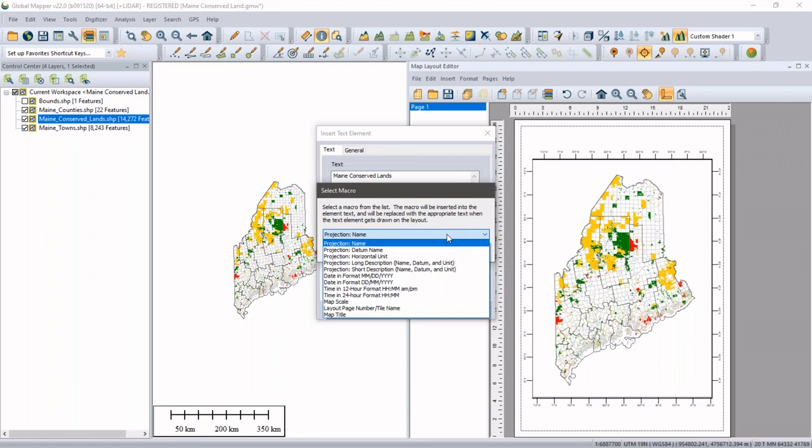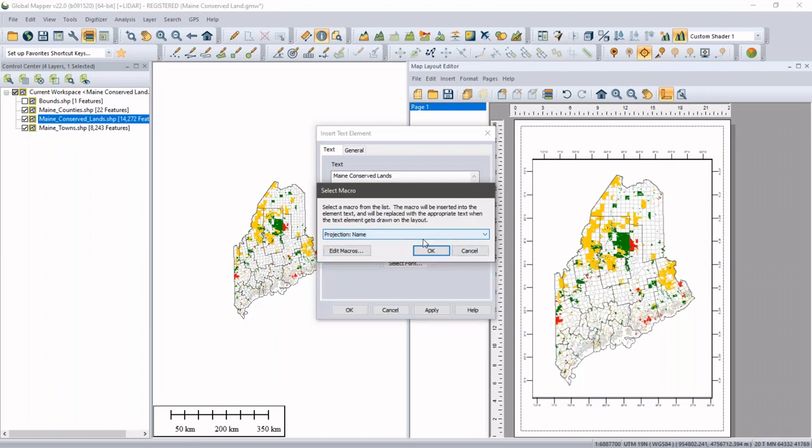So maybe you want to insert some projection information, and that will pull it straight from the information Global Mapper has, so you don't manually have to type that out. And we will actually be using macros a little bit later for one of our other scenarios where we automate the generation of text. We don't have to manually create it. So very, very useful tool.